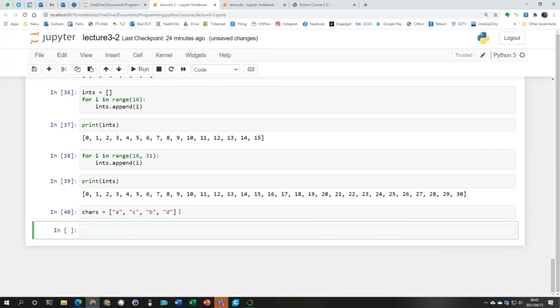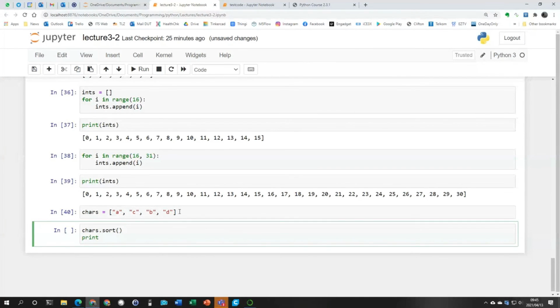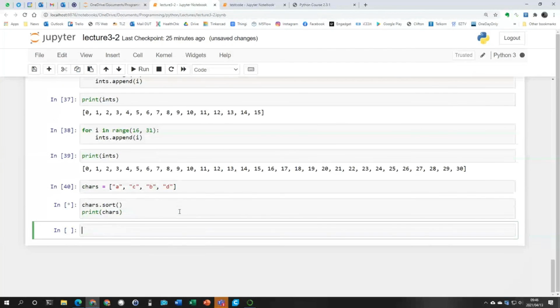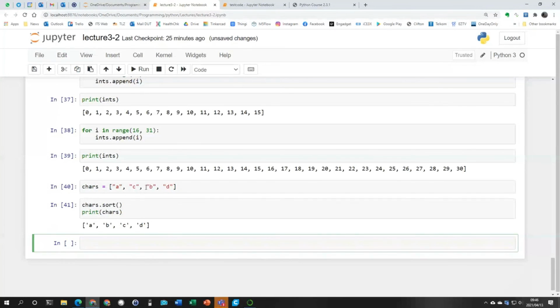they're not in order. So now I want to show you that there is a specific method called sort. So if I type characters.sort, just like that, and run it, and then print out the list called characters, what it's done is it's sorted that list. So now it's got A, B, C, D. So it sorts it alphabetically.